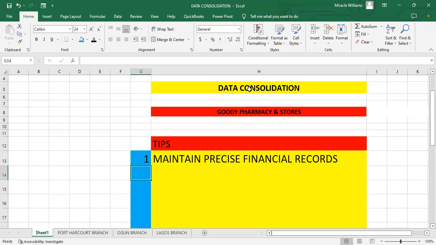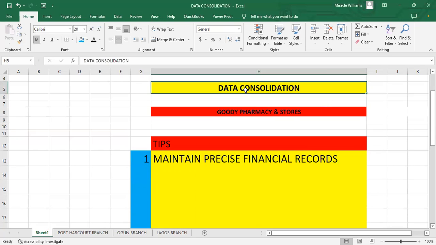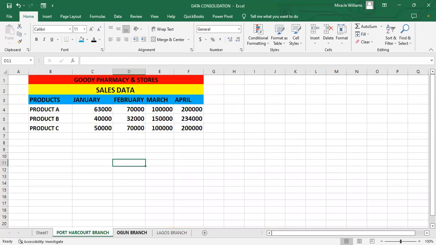So ladies and gentlemen, let's get started. So moving forward, what is data consolidation all about when it comes to Excel? Now, bringing Excel in, because this class is majorly on Excel applications in accounting, Excel can automatically summarize or consolidate this information, okay? You can see they are in what we call a single sheet.